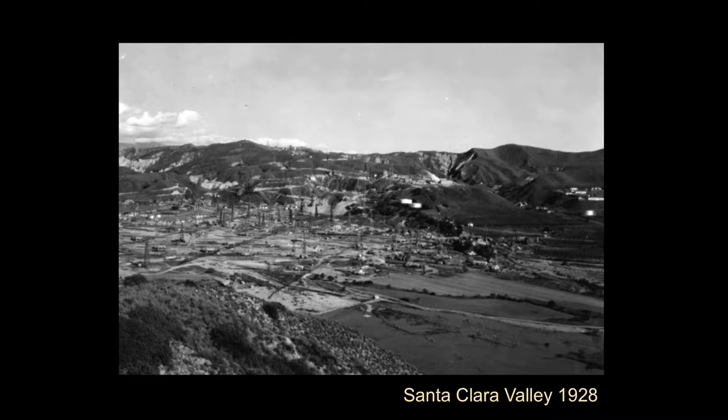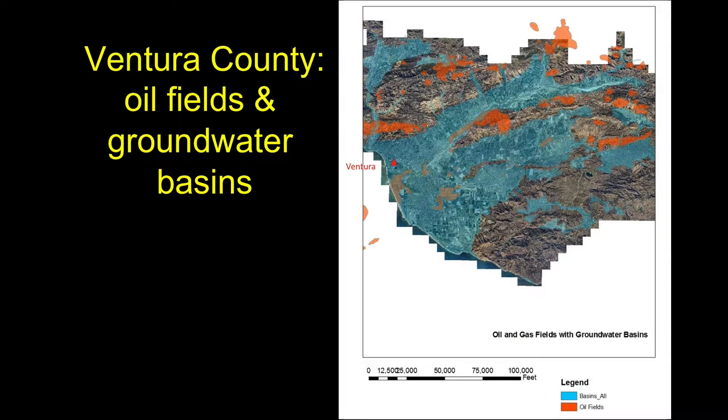No, it's not a flame. Well, it is a flame, but it's not a fire. In that case, that's venting gas from some oil refineries. That whole ridge when you're driving between Ventura and Santa Barbara, that whole mesa up there, is still in a lot of production for oil and gas. And if we look at a map of Ventura County, what we see is, in this case, the orange are major oil field formations. Red is the city of Ventura. And the blue here is representing some of our significant groundwater basins. So oil and gas is mixed up oftentimes with water, and a lot of times we worry about water contamination, water pollution, all that kind of good stuff.